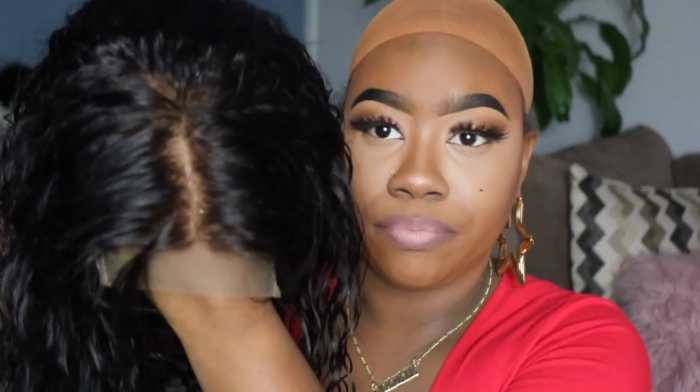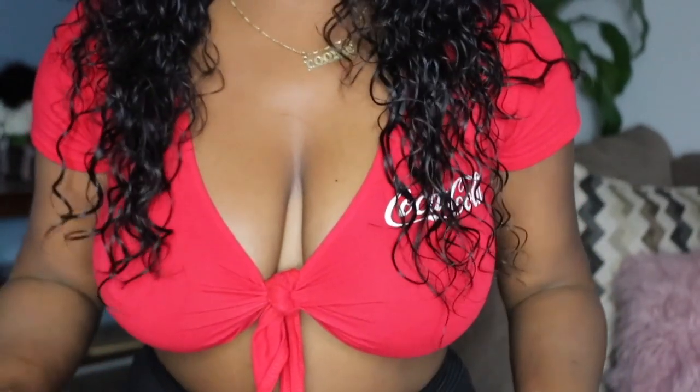This is the closure — I did bleach it and everything. I did a test strand to see whether or not this hair can be bleached; I'll show you that in a minute. Let me put the wig on without cutting off the lace first so you can see what things look like before altering it further. This is the hair just down — 18 inches, hitting right about at the chest — and I am really impressed with this hair so far. I was not expecting this at all.